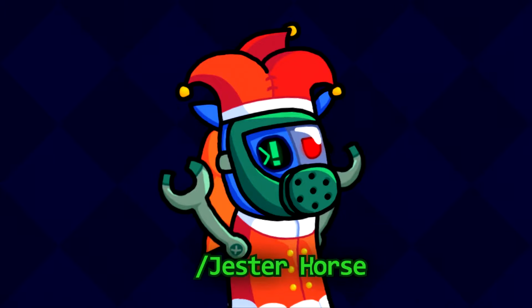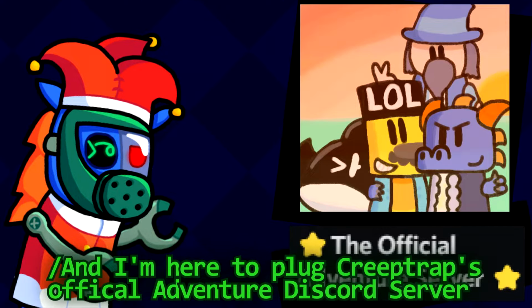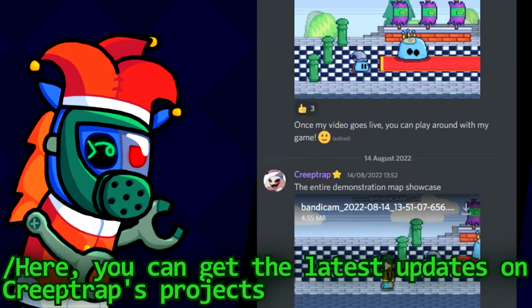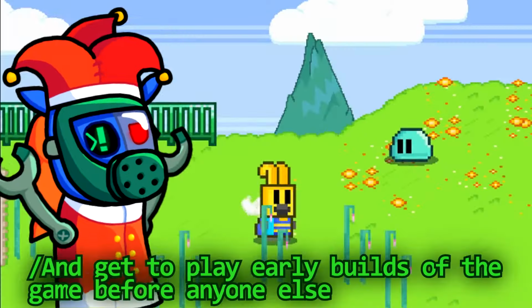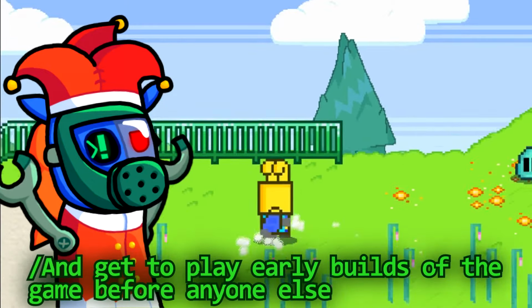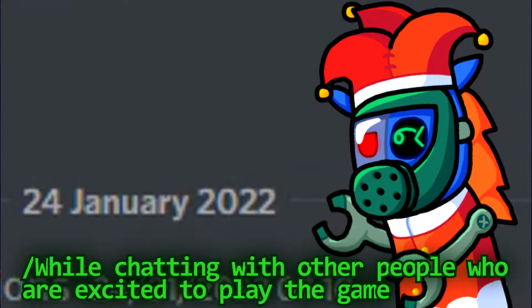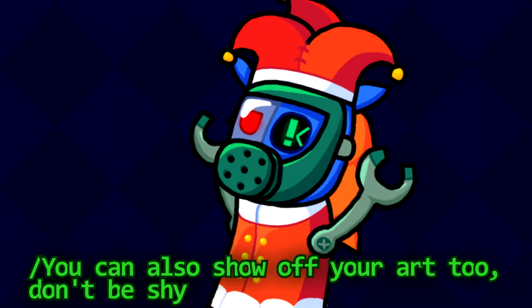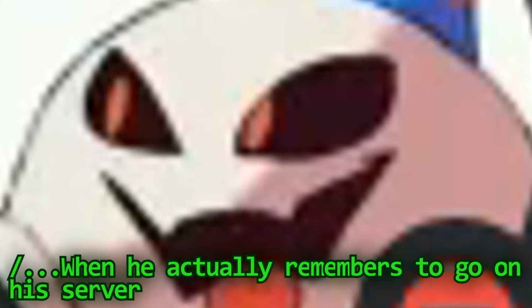Hey, it's me, Jasper Dolores, and I'm here to plug Creepjack's official Adventure Discord server. So you can get the latest updates on Creepjack's projects, even ones outside of Adventure, and get to play early builds of the game before anyone else, while chatting with other people who are excited to play the game. You can also show off what you're up to, don't be shy. You'll even be able to chat with Creepjack personally, when he actually remembers to go onto the server.